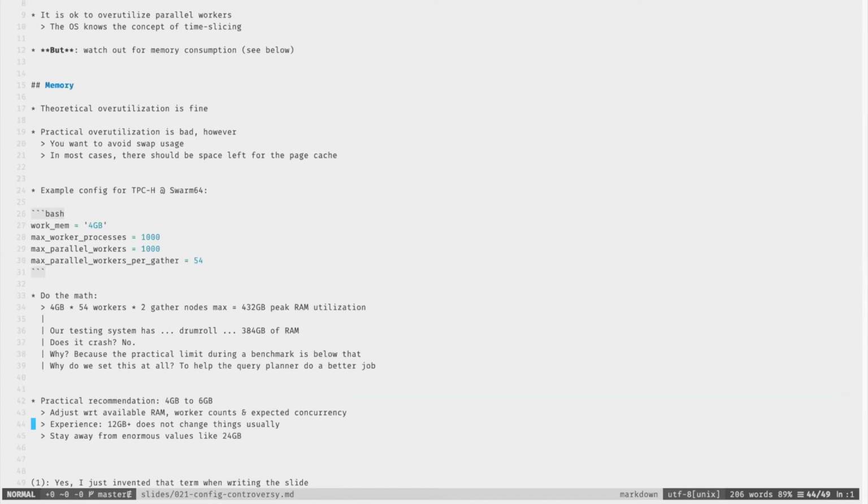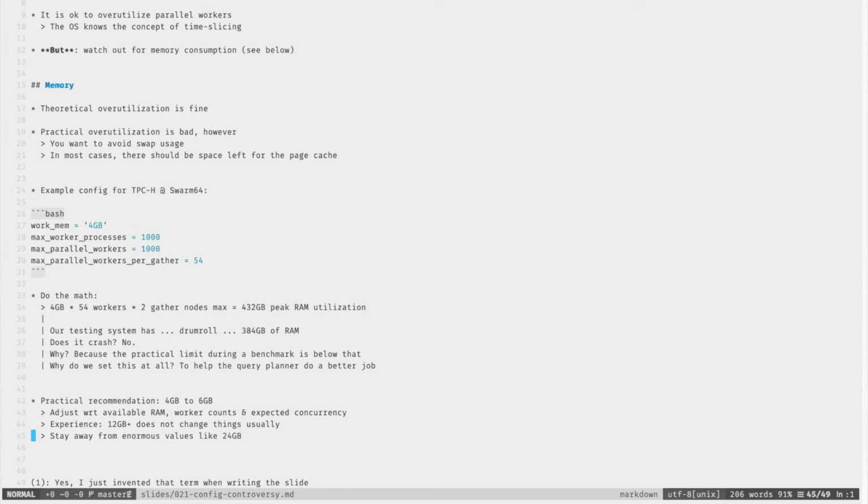So if you want, you can do this experiment. You just scale up your workmem stepwise. I don't know, for instance, 1 gigabyte, 2 gigabyte, 4, 6, and so on. And at some point, you will see that the plan stops changing. And that's basically the point where you don't need to go beyond, right? Because this is just what it is. Plus, running it once, maybe with explain analyze, to then really ensure, hey, my query is doing a sort not on the disk, but in memory, right?